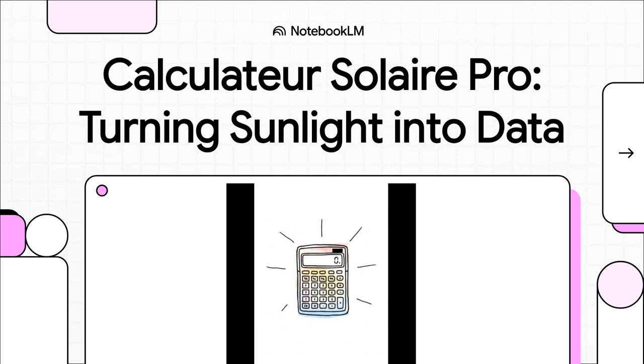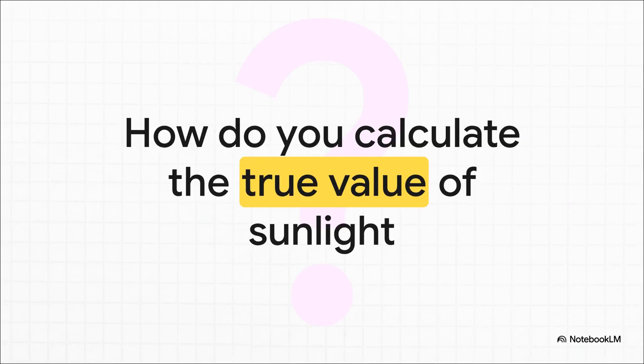Today, we're going to dive into a really fascinating tool called Calculator Solaire Pro. We're going to explore how a simple application can slice right through all the usual headaches of solar planning and turn the idea of sunlight into actual, hard data you can really use. So let's start with a big question. How do you actually calculate the true value of sunlight?